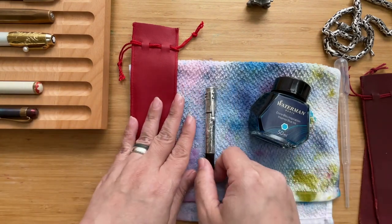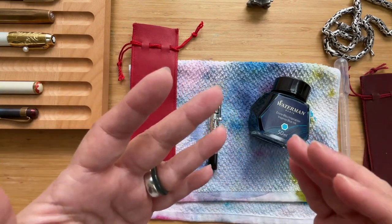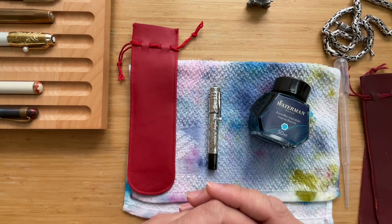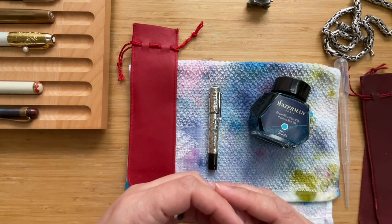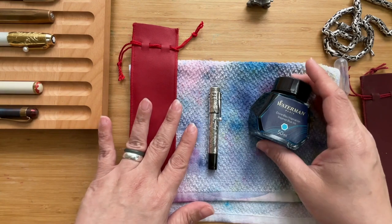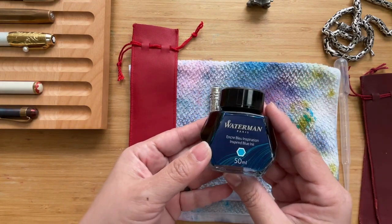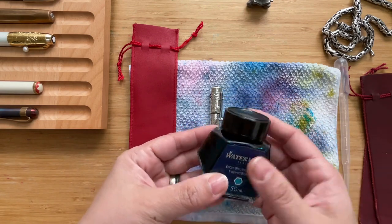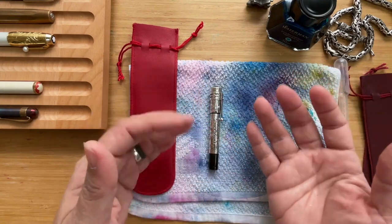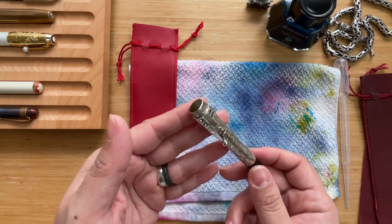But they also advised vintage pen collectors to use Pelikan inks, Sheaffer inks, and Pilot inks to ink their vintage pen. So for this one, I have chosen the Waterman inspired blue because I really like the color. I didn't know I liked blue, but right now I have two blues that are in my favorites list. Okay, so how do we ink this one up?